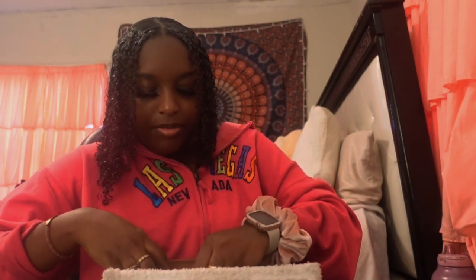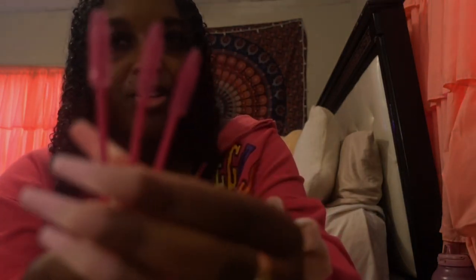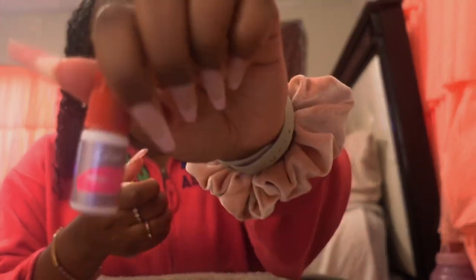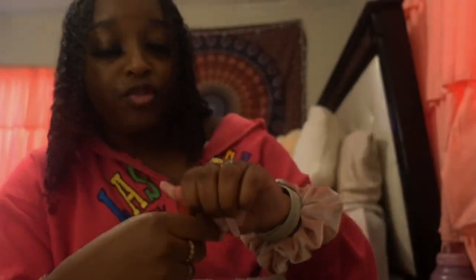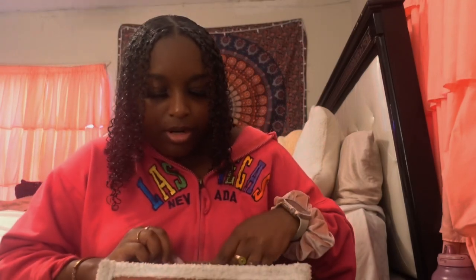I'm getting to the bottom of the bag now. I have these pink eyelash brushes — they're so cute. Next I have nail glue, because I like to keep my nails done but sometimes they break, so nail glue is a must. And if you wear eyelash extensions like me, always have lashes on deck because you never know when you'll need to fix them. I also want to mention: always keep Tylenol or Advil in your purse in case you have a headache or start your period, and always keep a spare pair of underwear in there too.